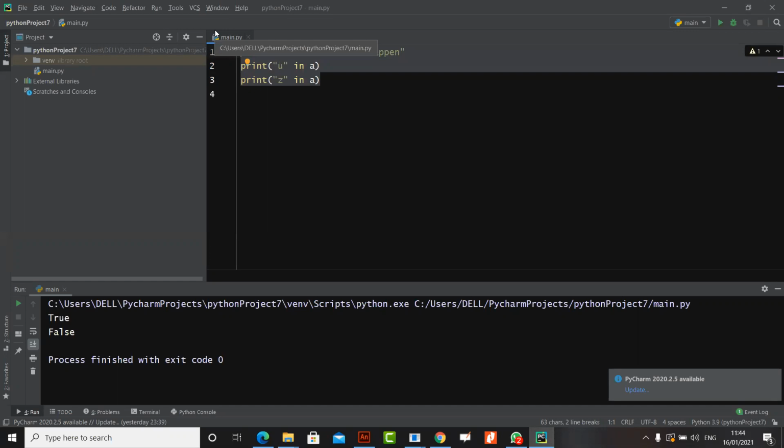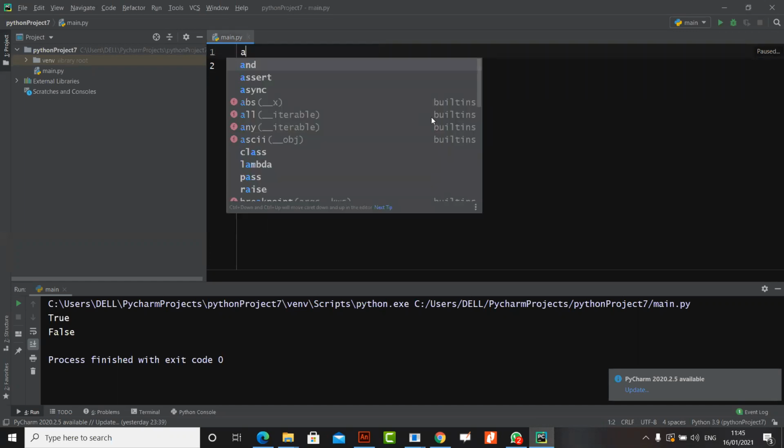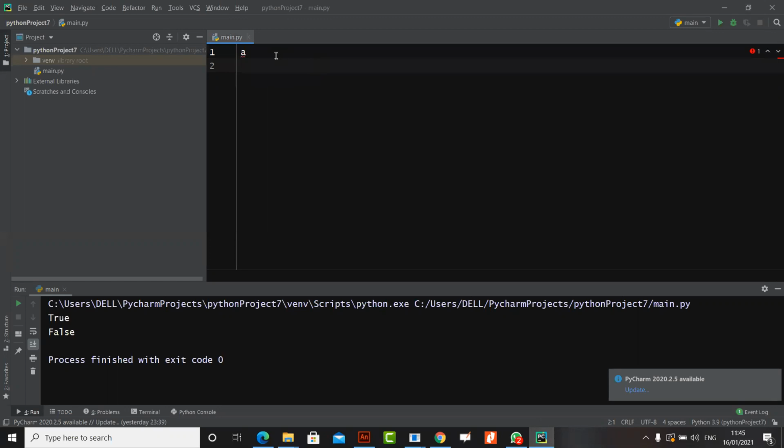Let's have over here a string. You can just type any word, for example.